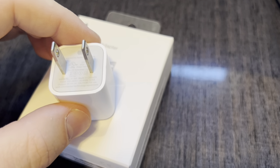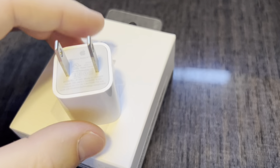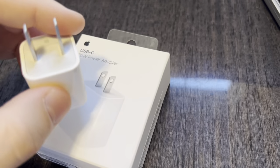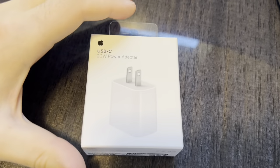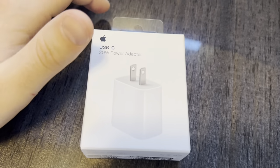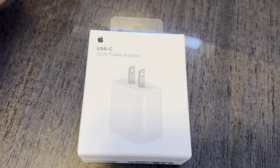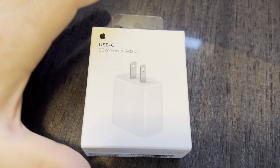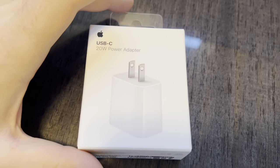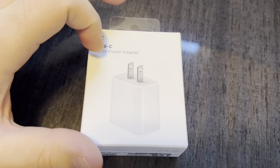Some people say the old ones will be safer for your battery. I don't know about that. Maybe. But the old ones will definitely be slow, because these are only 5 watt. In order to buy an original one, I suggest you buy from Apple Store or Best Buy or some big retailer. I don't know, maybe Target sells them. Those on eBay, Amazon, OfferUp, Facebook Marketplace and all those, you never know, and most likely they're gonna be fake. More likely than not, actually.